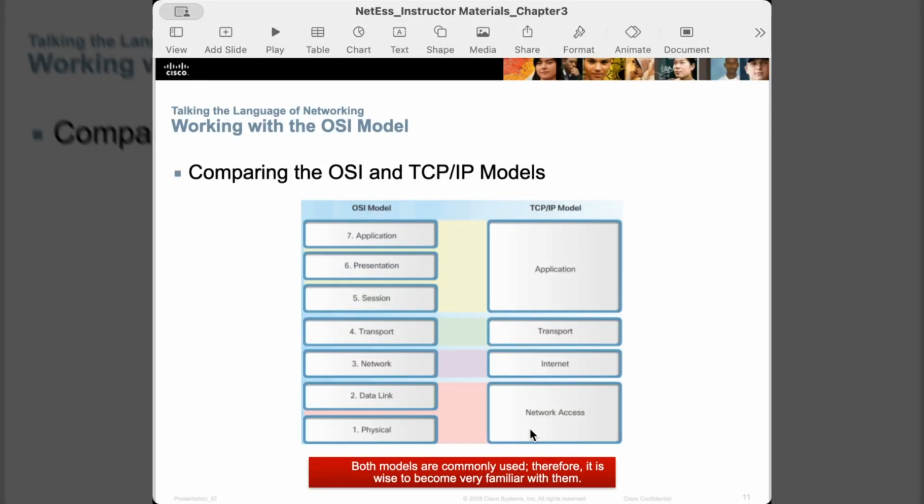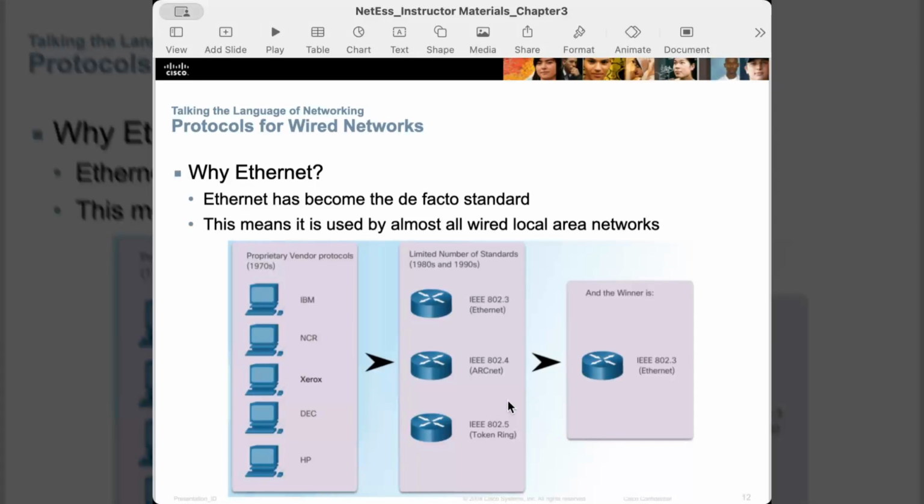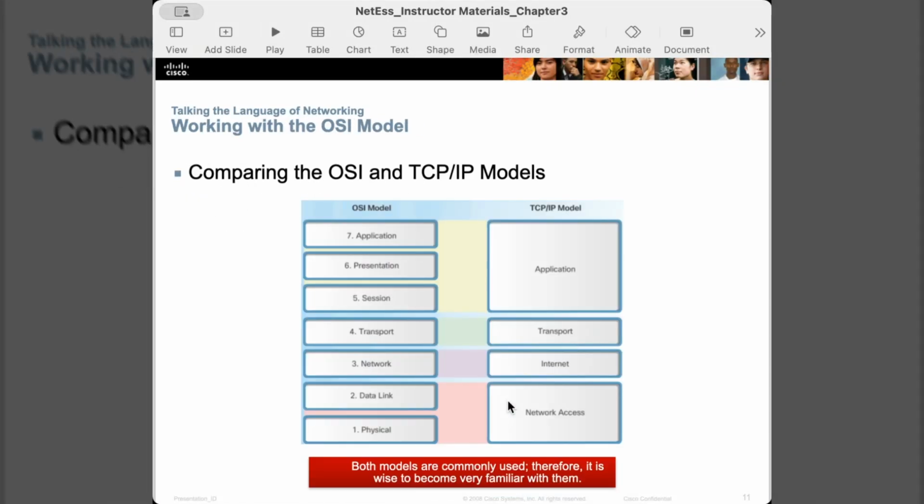Now, doing a comparison of these two models, as you can see, the data link and physical layers of the OSI model are equivalent to the network access layer in the TCP/IP model. While the network layer is network, the transport layer is transport, then the three upper layers are referred to as the application layer. Both of these models are worthy of being familiar with, and it's good practice to have a mnemonic to memorize these layers. They are the foundations for networking, kind of.